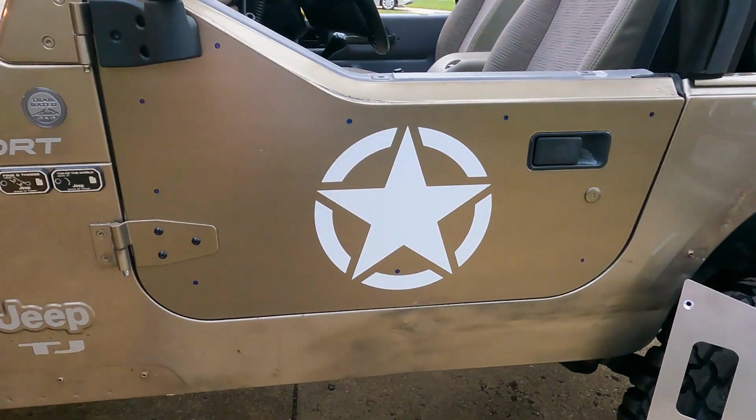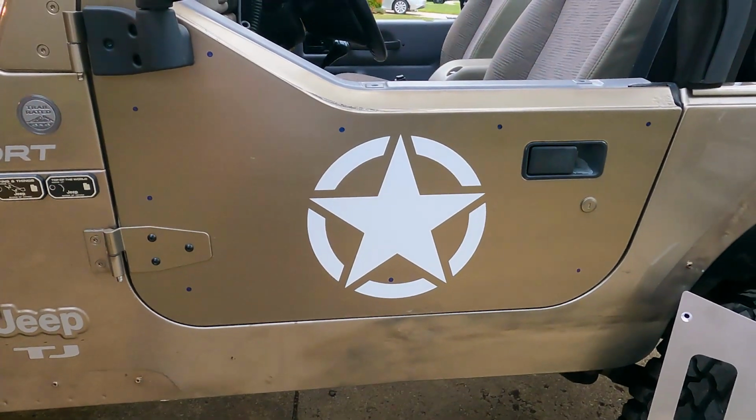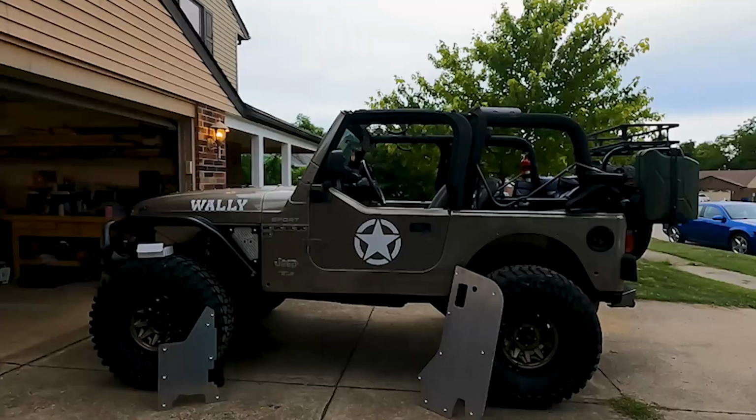So real quick, I'm going to go ahead and center punch all my holes, and then I guess I'll get to the drilling, which kind of hurts my heart. I always hate putting holes in my beautiful Jeep.